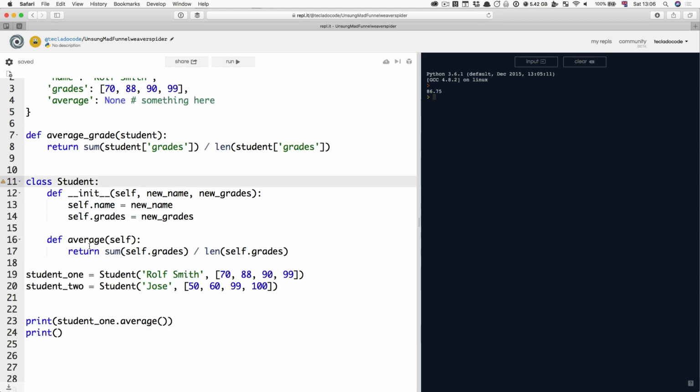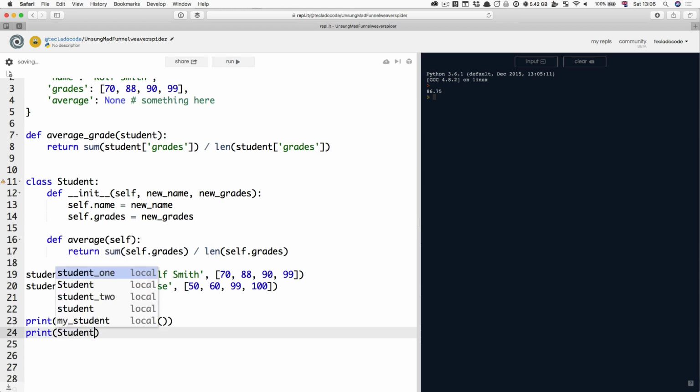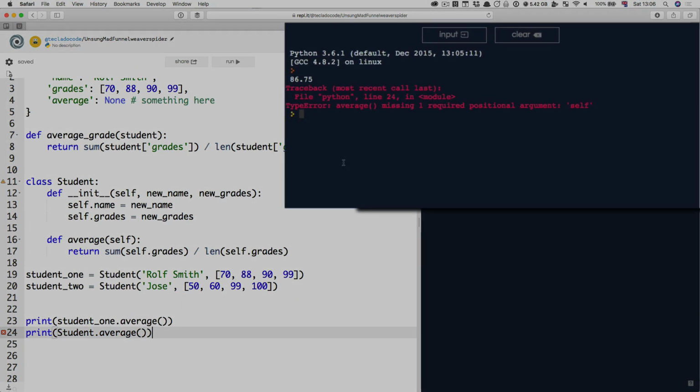Let's call the method here in the class. The way that you'd sort of expect to do that is by saying student, which is the class, dot, to access something inside of it, average. Right? We've got the class, we access something inside of it, and what we're accessing is the average function. However, if we do this and we run it, now we see that it says something not very readable.